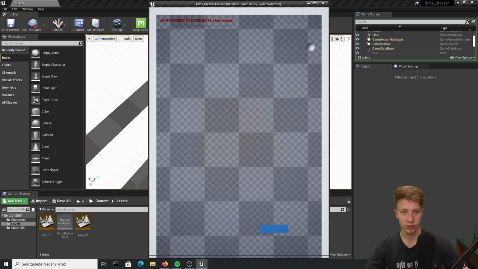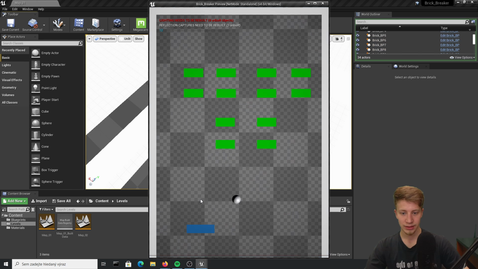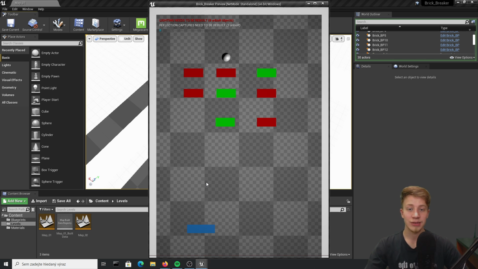Alright, all of them are destroyed, so let's wait and try to not die. Oh, okay, I managed to not die. And you can see that everything works. On the next level you have 11, or now 10 of them remaining, and if you would destroy them again, this time it would not load the next one because we haven't set up anything for the next level, but it works. Congratulations guys, you got this brick breaker game.